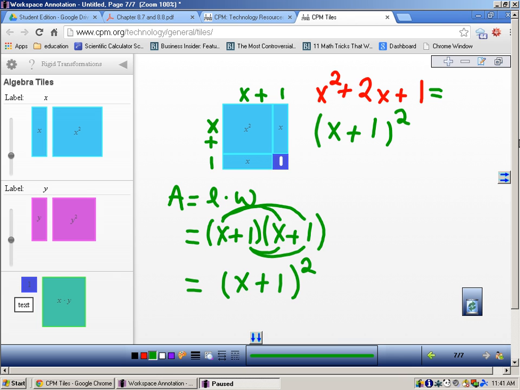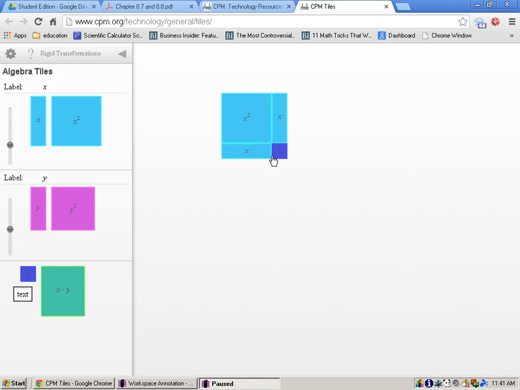So let's try a couple more examples here. So let's take this shape. Remember, that was missing. So let's just talk about what I noticed. x squared, I've got 2 x's. I've got this piece called 1. Good. It's a perfect square. If I were to add another segment here, that would not be a perfect square. It looks more like a rectangle, right? So how would I make this a perfect square?